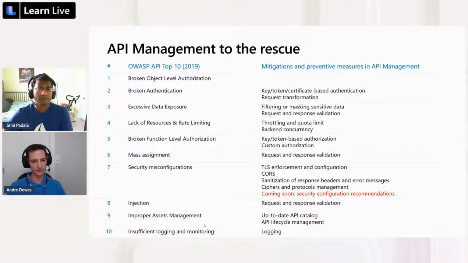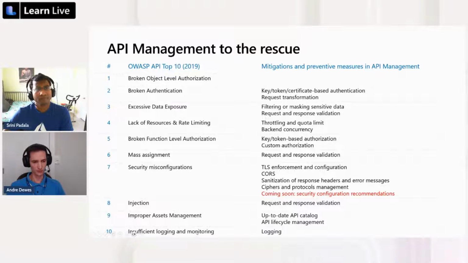Number 9 here, improper assets management. That means, let's say that I have a new version of my API, like I have v1 and then I have v2, right? And v2 should be the latest in production. And I can see that nobody else is using v1 anymore by using the monitoring features of API management. And then I could just decommission or remove the v1 endpoint for security reasons because it has security issues in the first place. And I forget to do that, or I don't do that, by mistake. And v1 stays there for a long time, and people can abuse the security problems it has and all these things. So that's how APIM helps to manage your API catalog very efficiently.